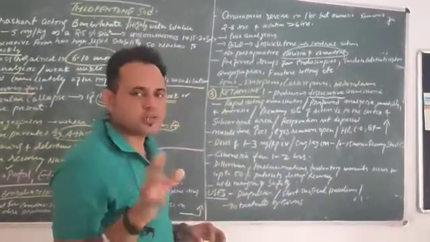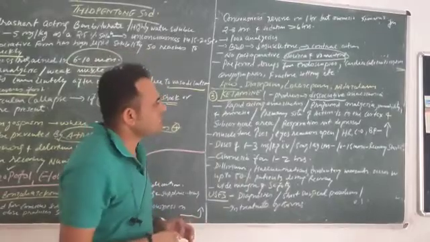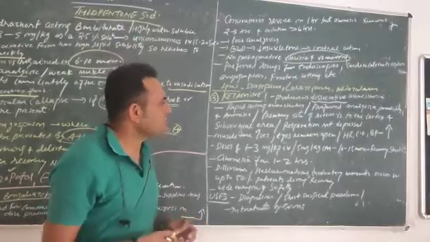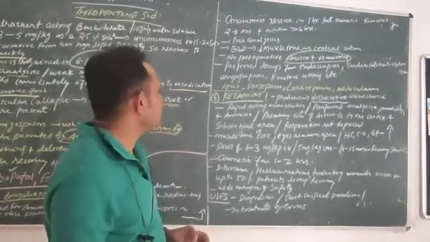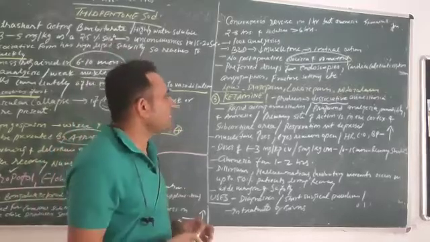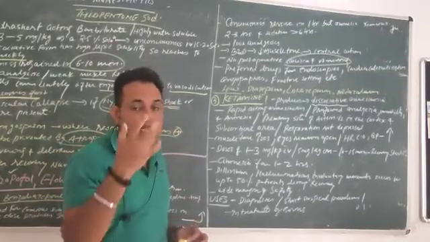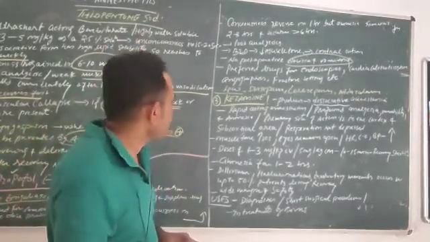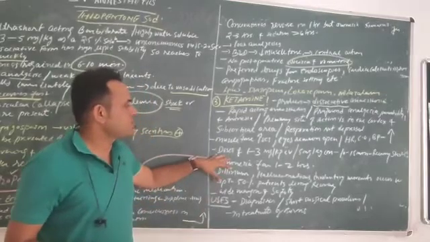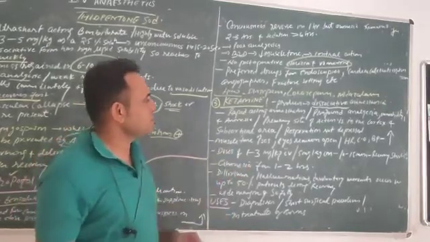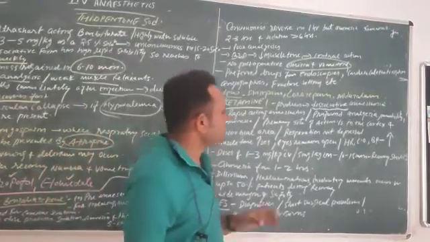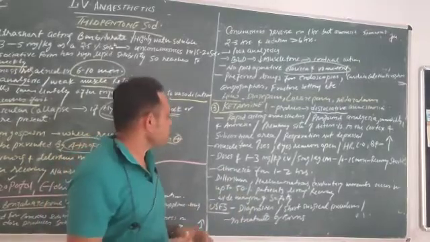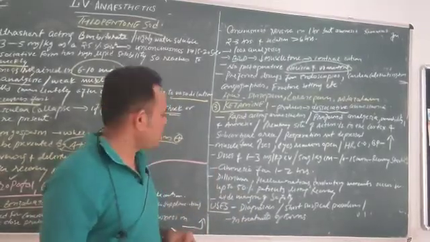This is also a rapid acting anesthetic. Profound analgesia, immobility, and amnesia will be caused. The primary site of action is the cortex and subcortical areas. Among the signs, the eyes remain open. Heart rate, cardiac output and blood pressure go high. Doses we can give are 1 to 3 mg per kg IV or 5 mg per kg IM. Recovery starts within 10 to 15 minutes. Amnesia will be there for 1 to 2 hours.